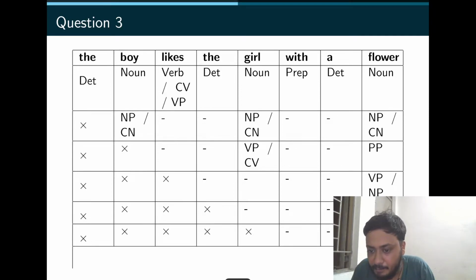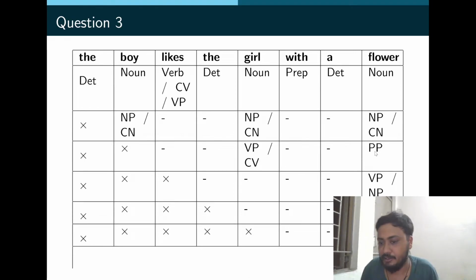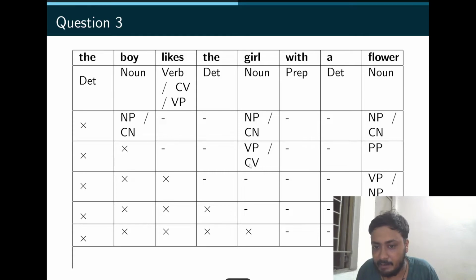It's important to note that we already got VP, but that was through a different parse. This VP came by combining CV and PP. CV came by combining verb and NP. In this one, we are getting verb and NP, and this NP came by combining CN and PP. So that is where the two parses separate out. This is how we get multiple parses for the same string, because when we are combining, we can combine with the last value over here, or we can combine with values above them also. If we combine with values above them, then we need to combine the rest of the part which was left out later. That is all it's about.